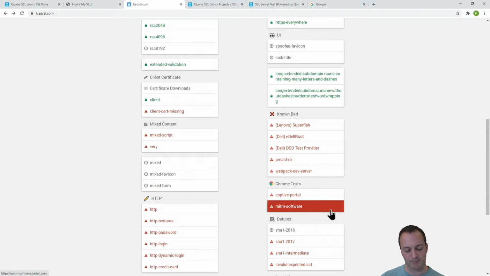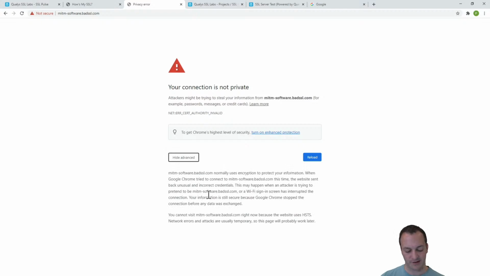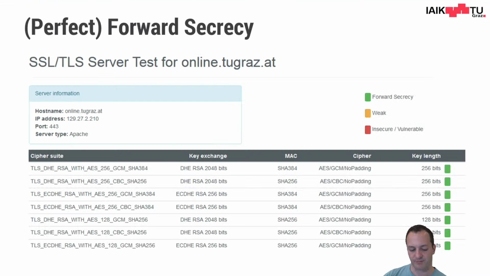You can simulate a man-in-the-middle attack. My browser will detect it and will see someone's trying to steal your information. Unfortunately, on many pages you can then say proceed anyway. In this case, I cannot. My browser does not allow me to do this because there is a feature enabled which says the website uses HSTS. So this is like the protection to make sure that the user cannot accidentally say, I'd like to continue anyway. And the purpose of HSTS is to make sure that you always stay on a HTTPS version and never fall back to the HTTP version. But let's have a closer look at that.